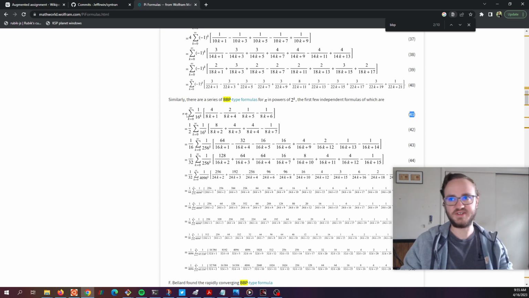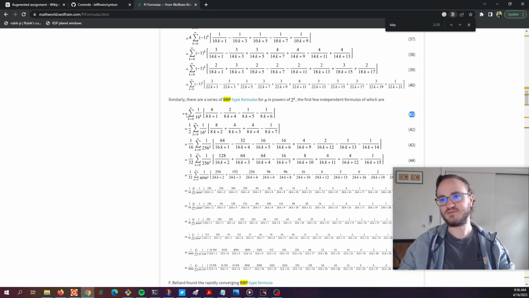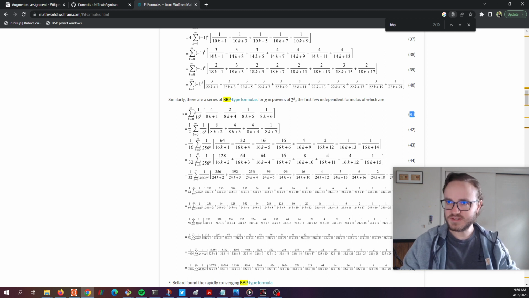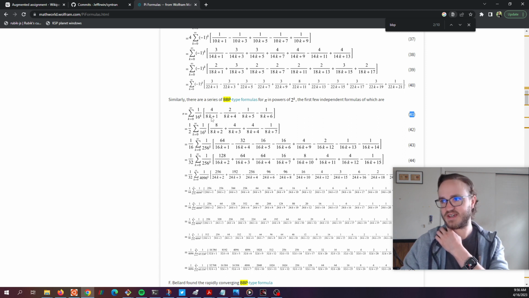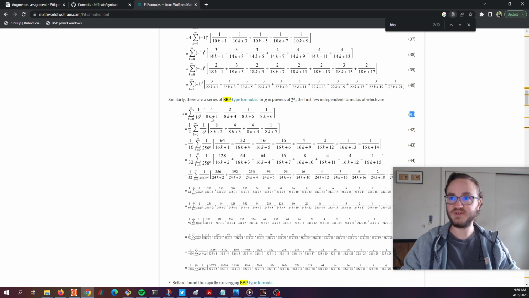Basically, all of these are infinite sums because pi is an irrational number, so you can't represent it with any finite sum of rational numbers. There's this 1 over 16 to the k term, and then we just have 4 terms inside the brackets, all relatively simple expressions, a numerator and a denominator, where the denominator depends on k. So this shouldn't be too bad to implement.